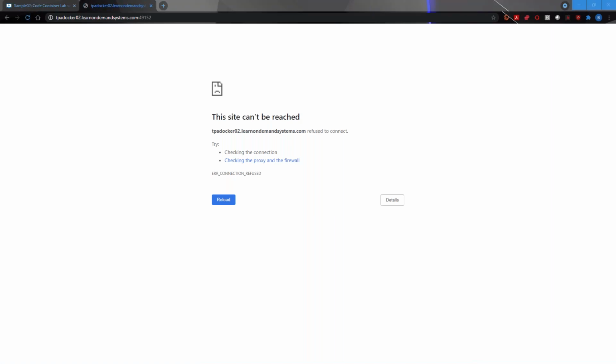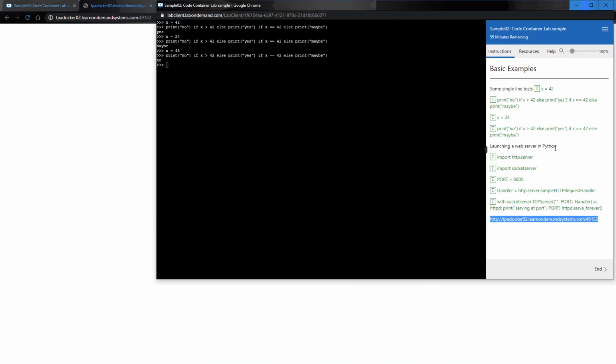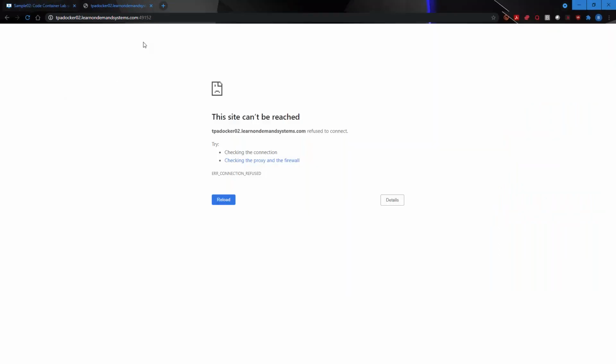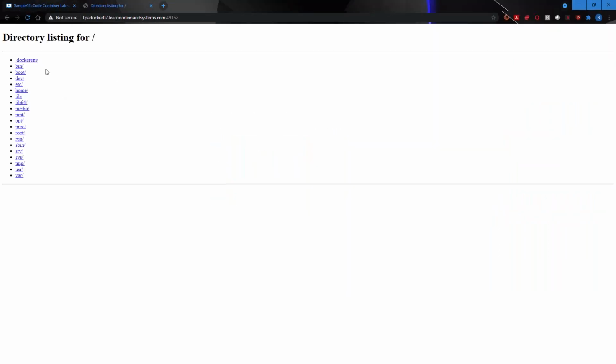I'm going to leave that up and running, and now I'm going to say your responsibility is, through code, through only Python, get a web server up and running on this machine, or on this container. So I'm going to run these lines. I'm using the type text only because I don't want you to have to sit here and watch me mistype several times. And I'm going to put these in on single lines. If I wanted to, I could have this code reside inside of the container and then have somebody make a call to it, but I just chose to do it this way. And hit enter. And now this is listening. And now if I refresh, there it is.